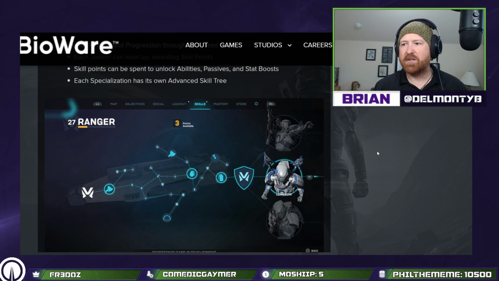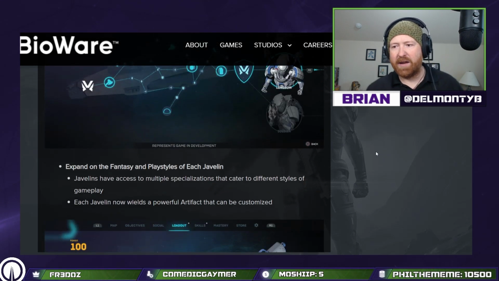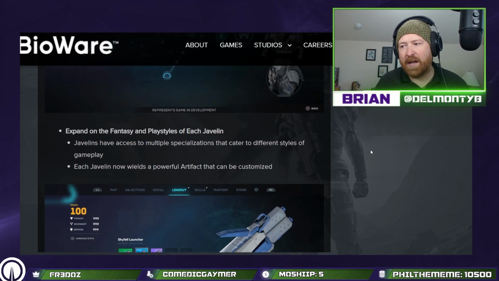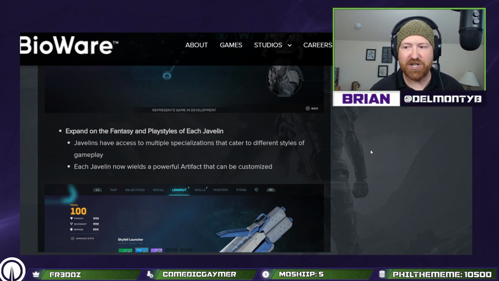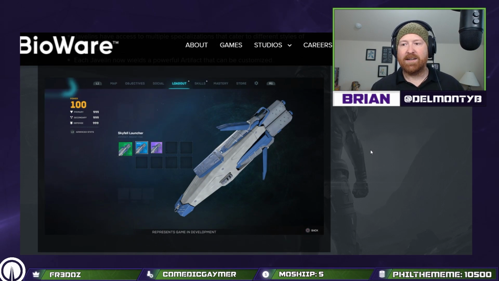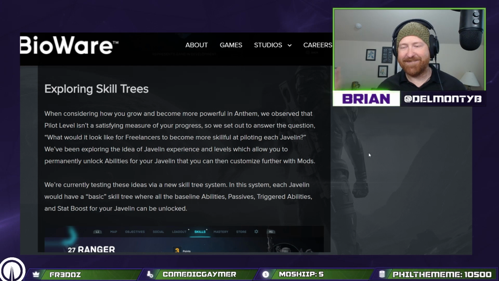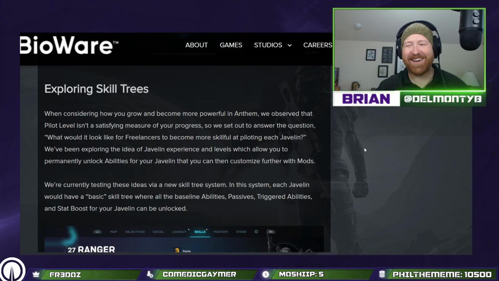Each specialization has its own advanced skill tree, expanding on the fantasy and playstyles of each javelin. Javelins have access to multiple specializations that will cater to different styles of gameplay. Each javelin now wields a powerful artifact that can be customized. Man, I'm loving all this customization that they're already detailing out. Oh man, come on, baby. I hope they knock it out of the park.